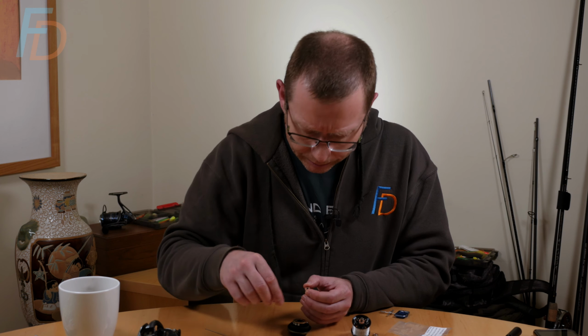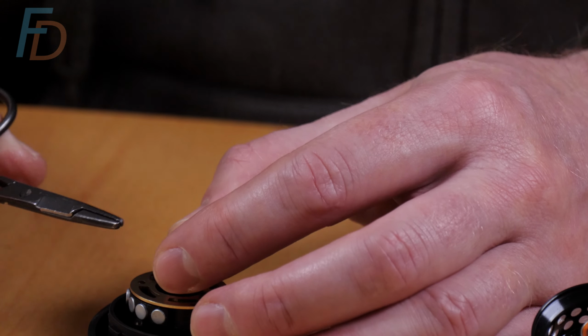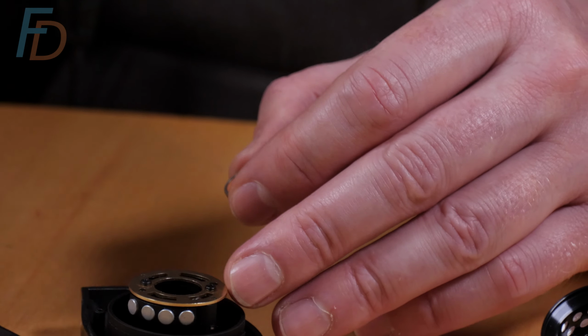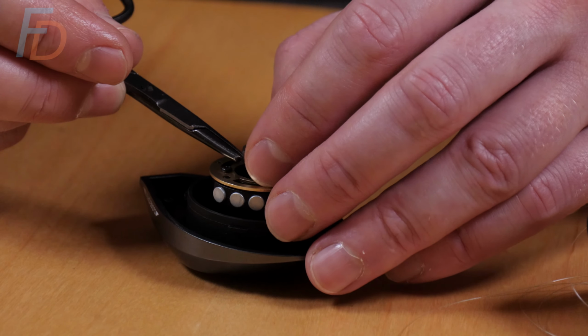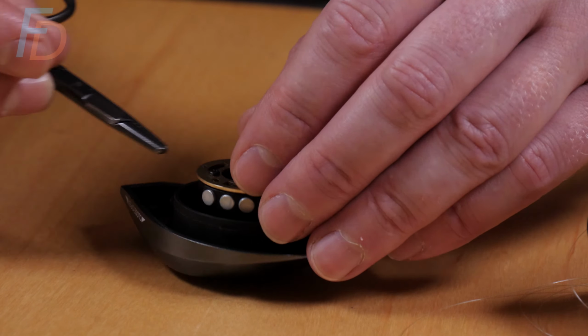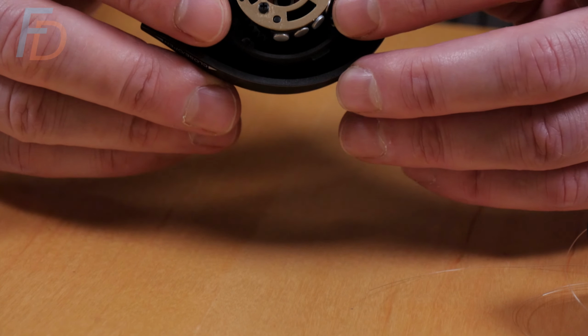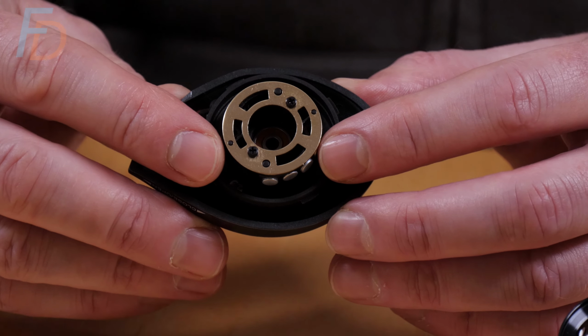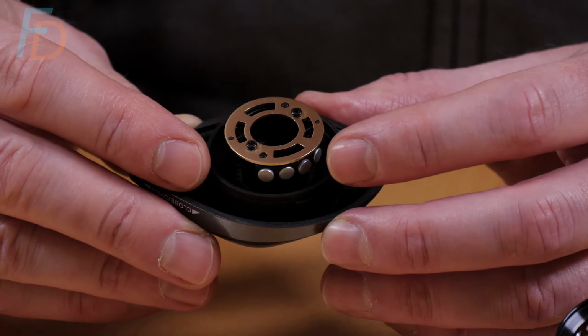But for this one, I think we should be able to just pop that in fairly straightforwardly, and get it to sit in the right orientation and drop down into the hole there. And you can see that it sits flush right at the bottom of that well through the braking system.